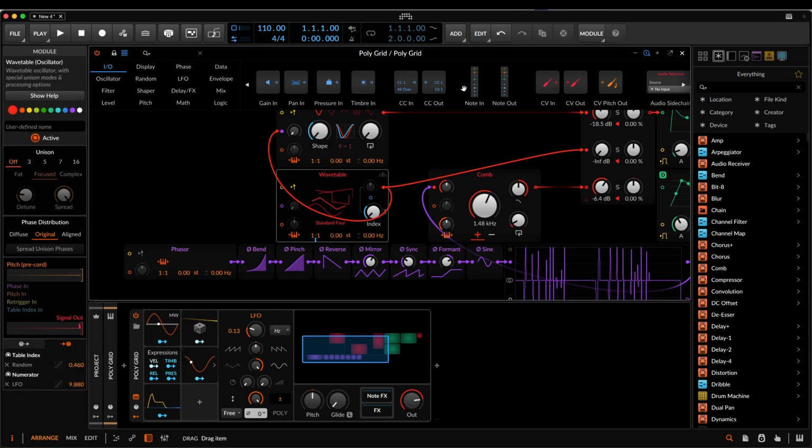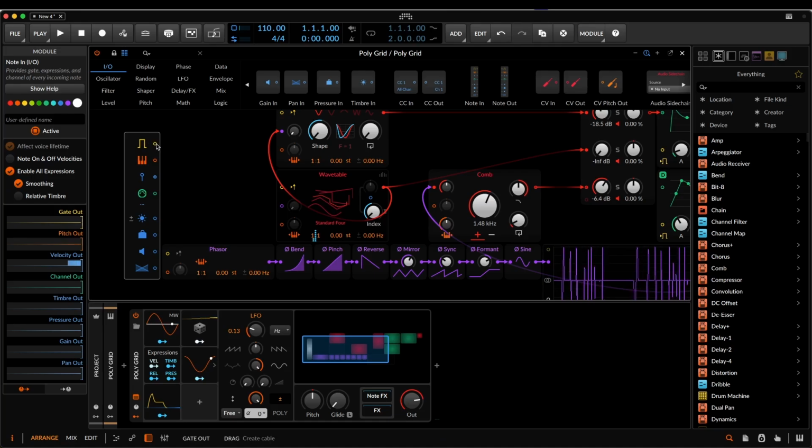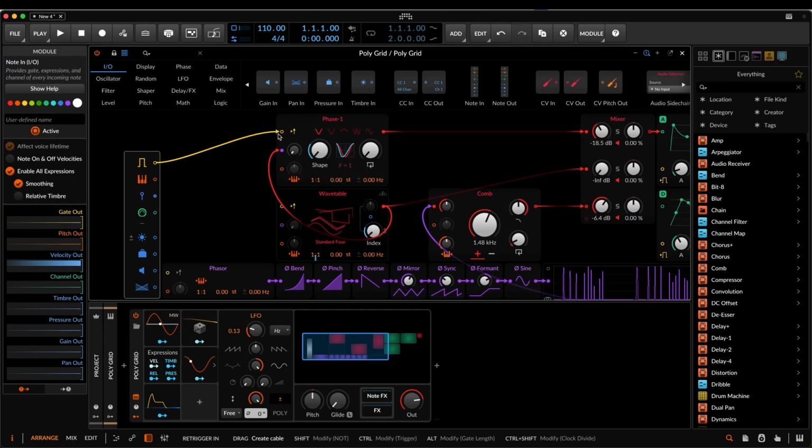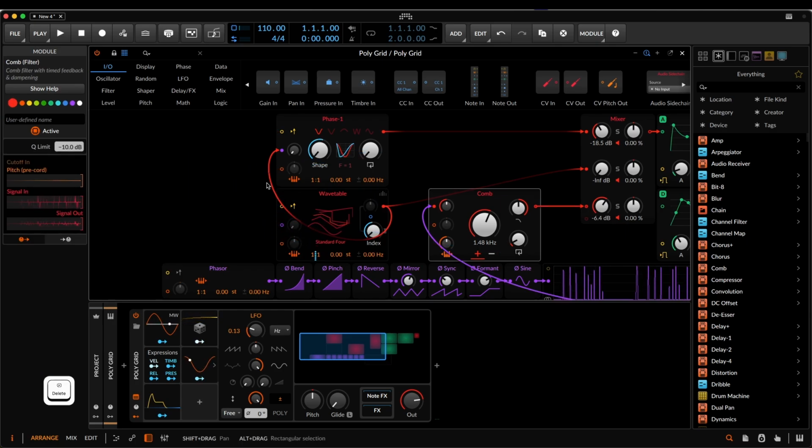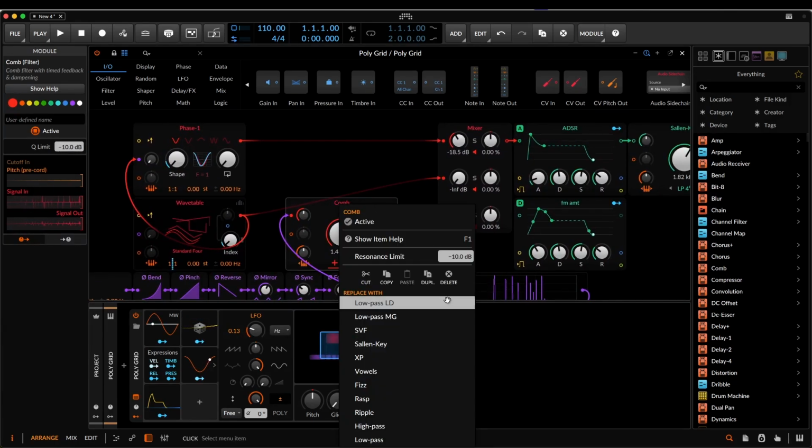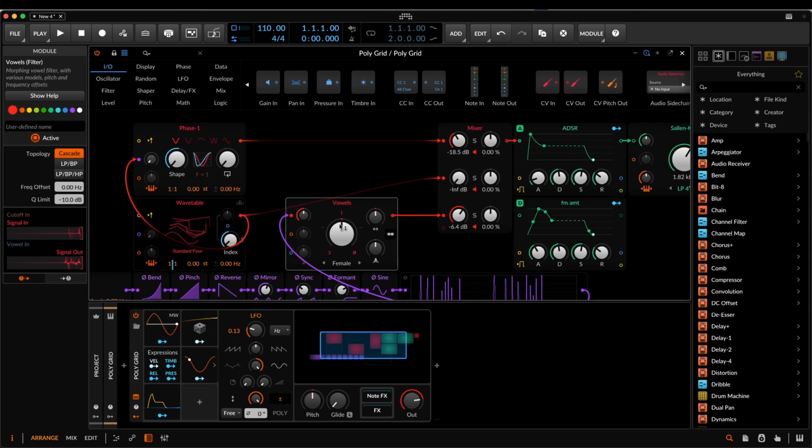Like if I wanted to, I could take the note in, and trigger this manually, and I could draw all these cables. And I could trigger the velocity with different things. But you don't have to. That's the beauty of the grid. And again, it's so easy to replace things. That's so nice. I mean, it's so awesome.